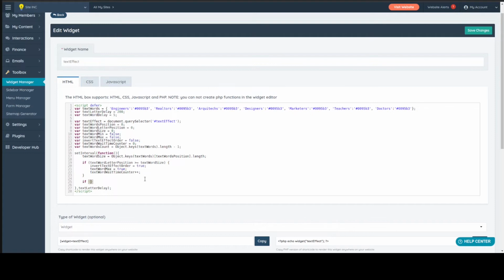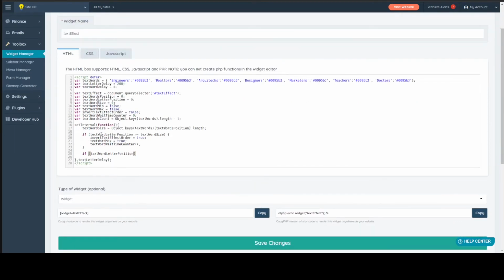Now we're gonna do basically the opposite. It's obvious. Text word letter position, and here's where we gotta make sure that we don't make a mistake, because let me see if you can understand this part.